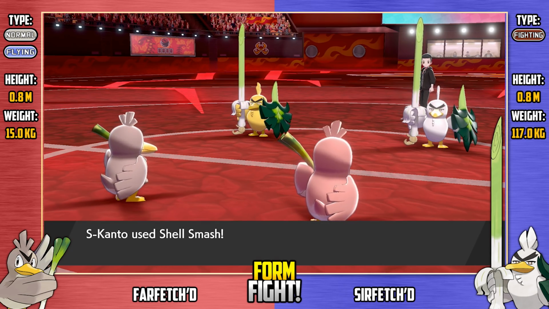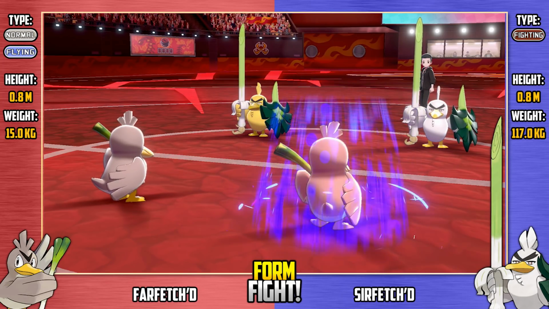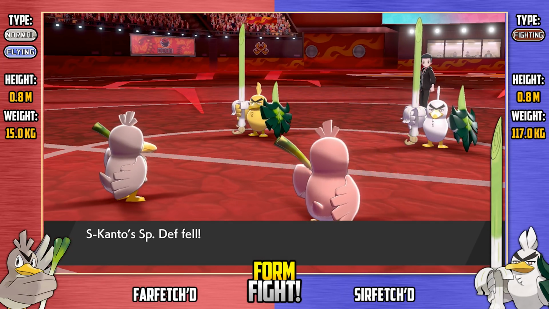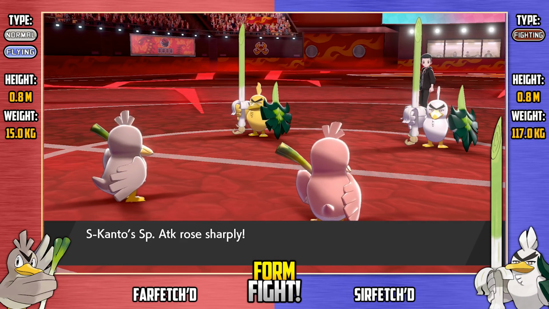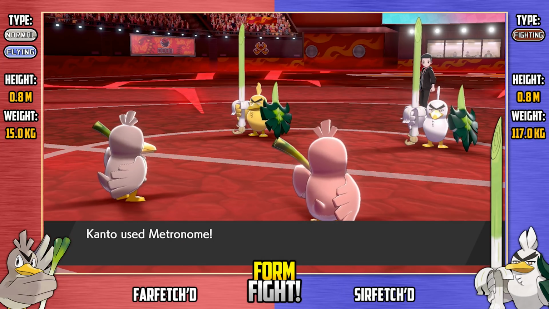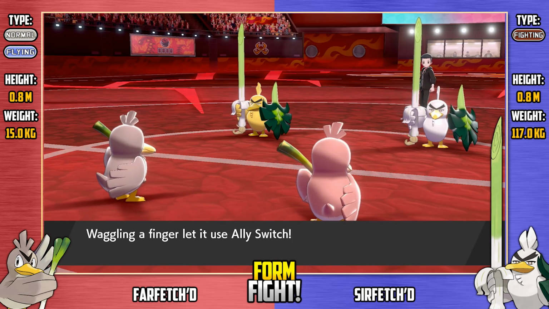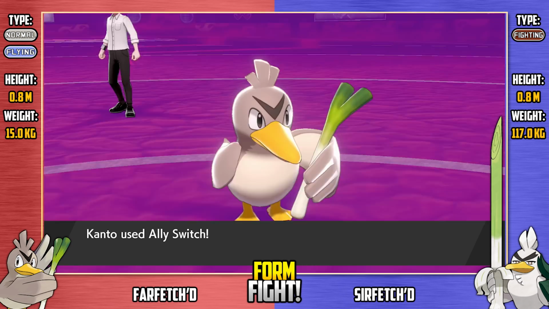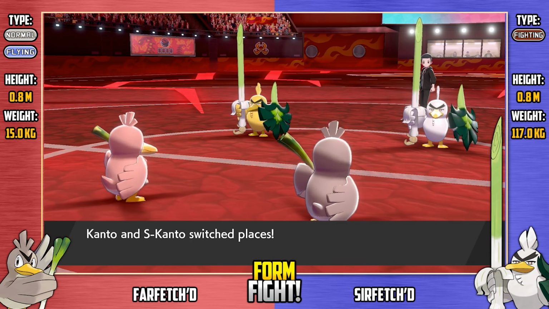Here we see Shell Smash coming out from Shiny Kanto. This is a nice example, though. It's going to show you that when Defiant Pokemon lower their own stats, they don't get the Defiant boost. That's basically what I wanted to point out there. So it didn't suddenly get to +4, you know what I mean? Here's regular Kanto, though, who is going to go for Ally Switch and swap places with its partner. Because why not? What a great idea. And of course, that will end this turn.